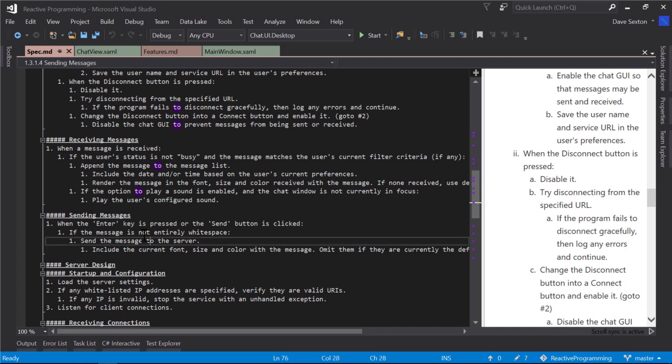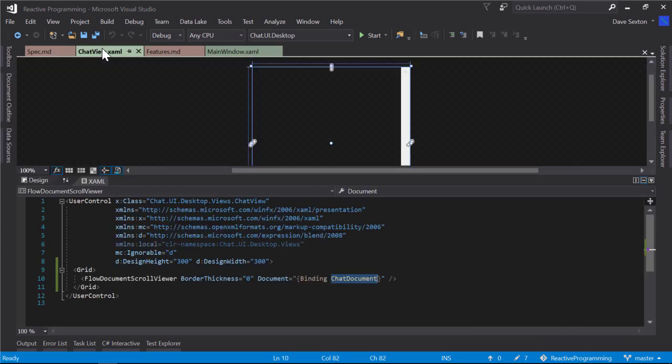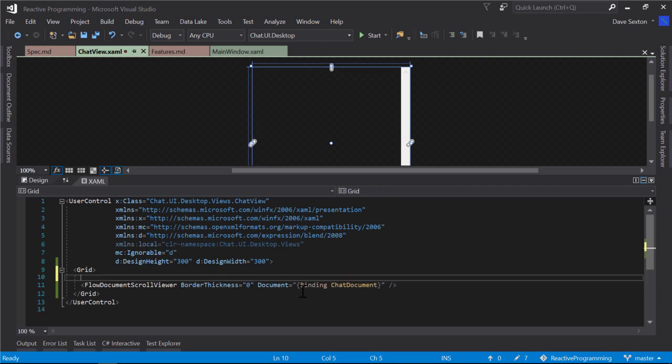I don't think it's all that important. So let's see, sending a message when the enter key is pressed or the send button is clicked. So we're going to need a send button and clearly a text box to enter a message. Do we want it to be a text box or a formattable box, right? Where you could actually sort of preview exactly the font size and color that you're choosing. I think the latter sounds better to me, so we'll probably want to do something like that.